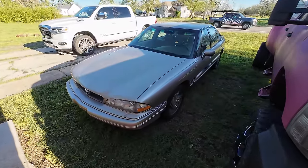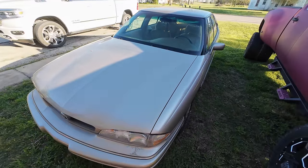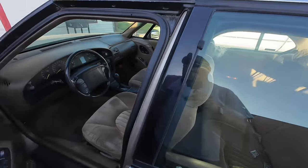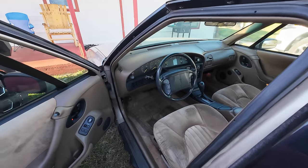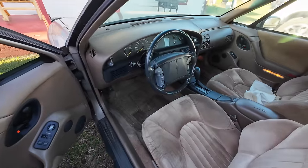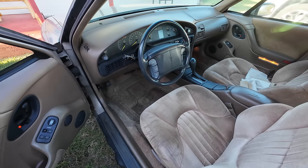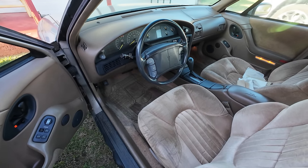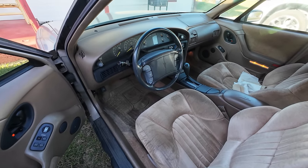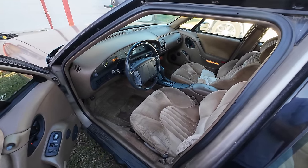Next, the 1995 Pontiac Bonneville with like 175,000 miles. This one is not for sale. I don't know what I'm going to do with this one, if I'm ever going to do anything with it. I bought the special scan tool so that I can run a proper diagnostic on this and figure out why it started running like crap. Because we took it on its first test drive, it did great, and then about halfway back, 7 or so miles into the trip, it could barely pull itself up the hill. The check engine light came on. It was just awful.